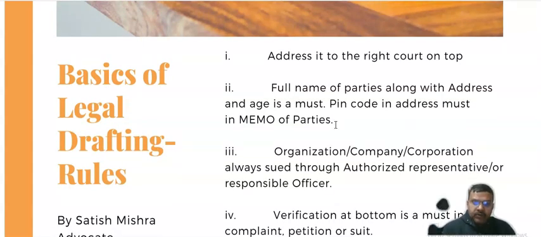Now, at the top, the address of the court is there. The very top: in the court of Punjab and Haryana, in the district court, in the court of Chief Judicial Magistrate. The very first thing that we do is to address it to the right court. Sometimes a petition may go to the sessions court, but we have mentioned the magistrate. So a little change is required.